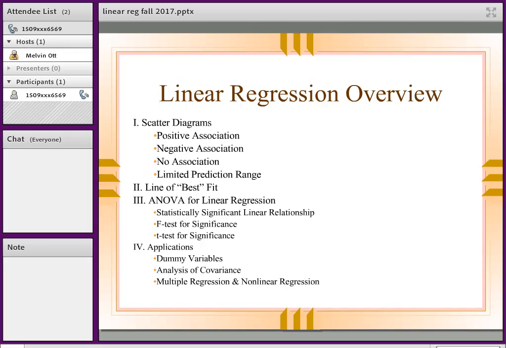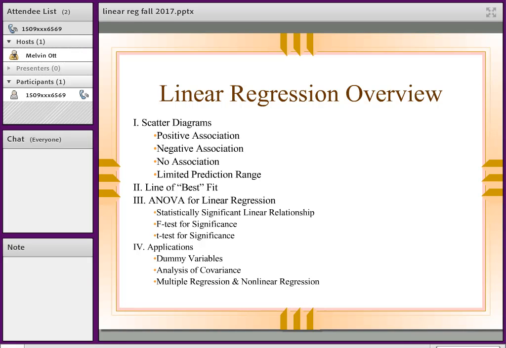Here's a little overview outline of what you can do with linear regression. You generally start with scatter diagrams, and then you look to see if you've got a positive association or a negative association, and that's displayed in terms of what you would have as a slope coefficient if you put a line through those data points. There's an occasion where you might say that there's no association, where it looks kind of like maybe you fired a shotgun, and that's what the scatter diagram looks like, and there's no pattern in that data, so there's no association there, and my model should reflect that.